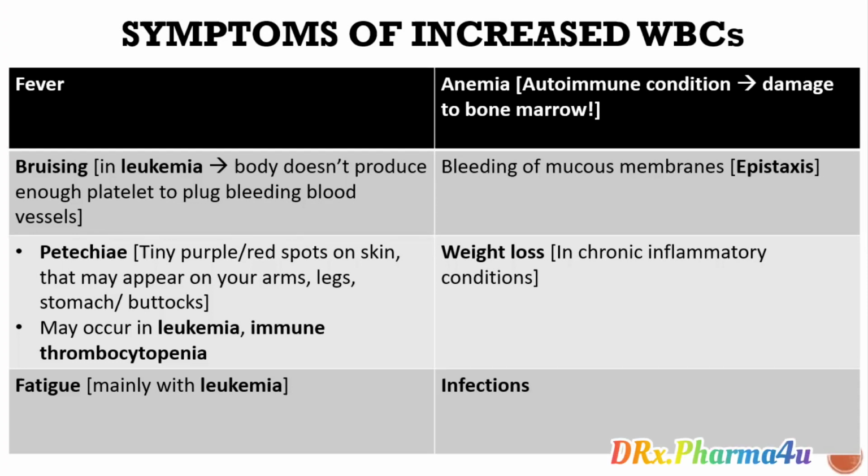You can have bleeding of mucous membranes also, known as epistaxis, because as I said, the platelet count tends to reduce in some conditions. Weight loss is also seen, but always remember that obesity is a chronic inflammatory condition. But weight loss has also been associated with elevated WBCs. That has been seen in some conditions. It is not necessary that it will happen in everyone. And definitely infection is a very important marker or sign of increased WBCs because the immune system is trying to fight the antigen or the organism that has entered into our body.